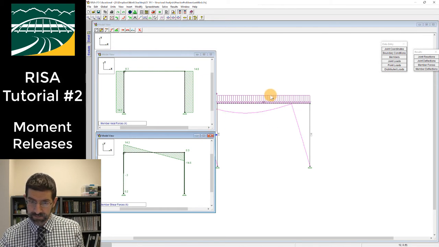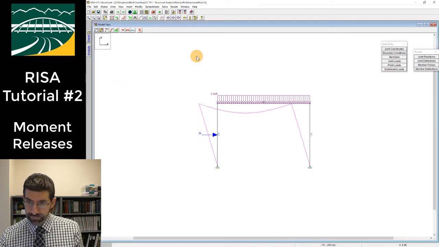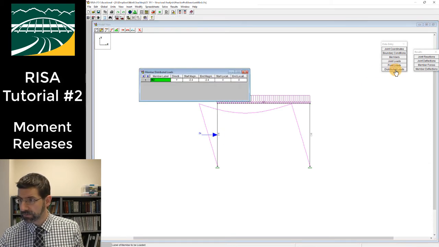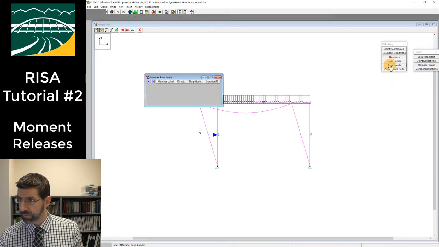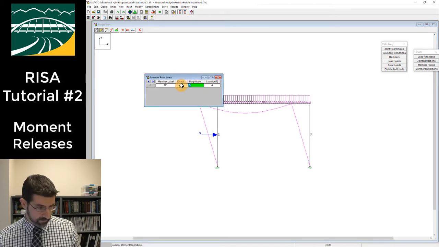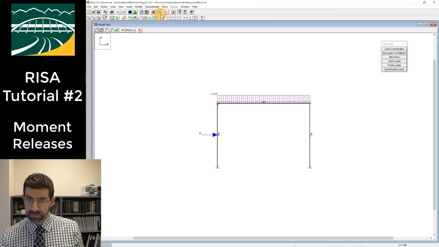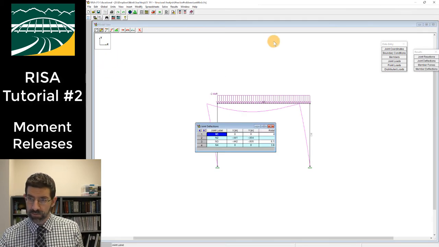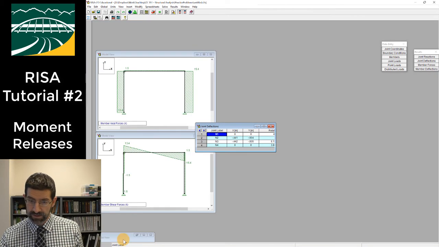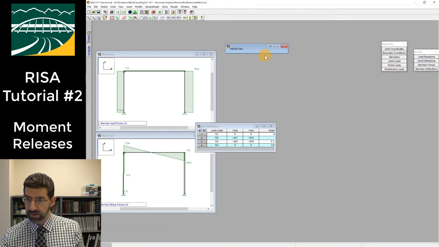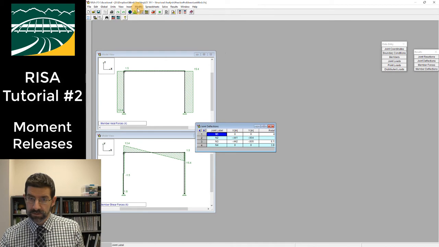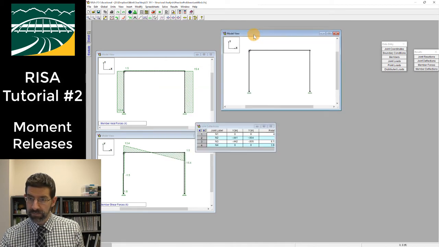I could create, that's interesting. Oh, it's because it's so small. Here, let's make that bigger. Point loads. Let's make it 3 kips. So if I solve that, now unfortunately my windows, they're actually still there, but they're behind the other model, the main model view. And so I can just keep making model views.